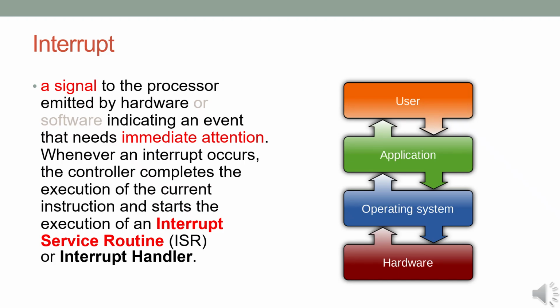Let's explore further. What is an interrupt? An interrupt is a signal that temporarily halts the current execution of a program, allowing the system to respond to a specific event. Interrupts can be triggered by hardware or software, but in this discussion, we are focusing on hardware-level interrupts. A hardware interrupt is a signal generated by an external or internal hardware event, such as a button press, that forces the microcontroller to pause its current task and execute a separate piece of code, called an interrupt service routine, ISR, or interrupt handler.